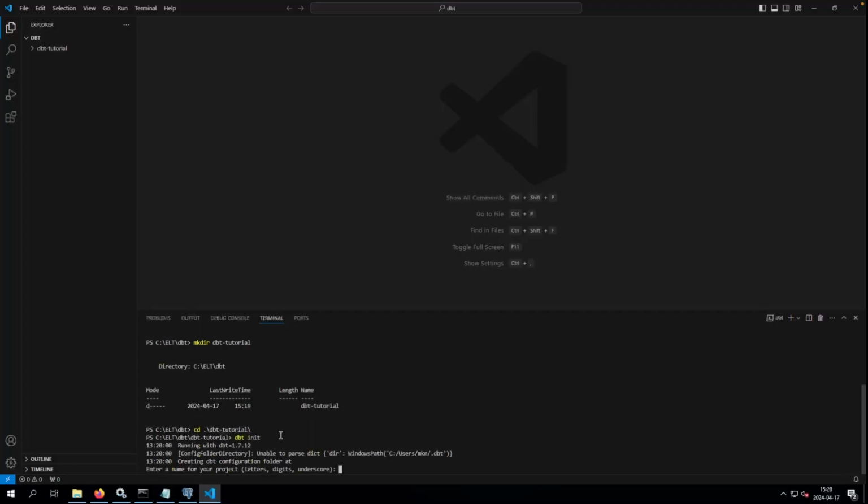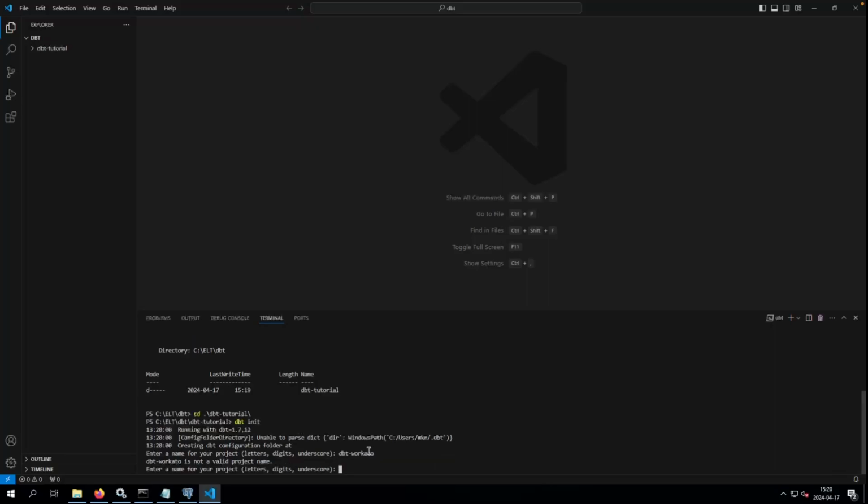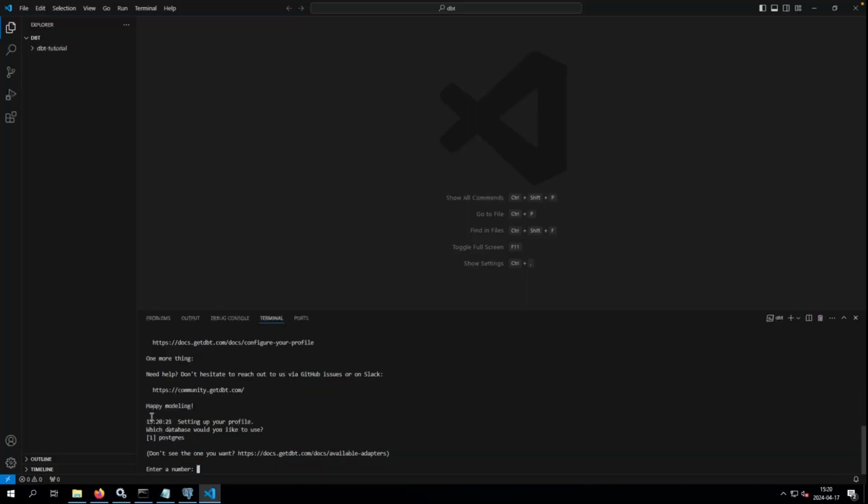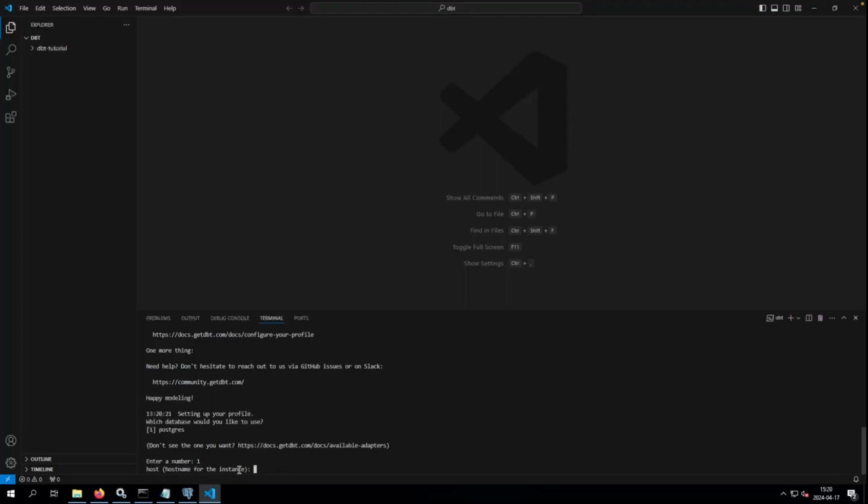And then the dbt init script will tell me, okay, enter your project name. I'm gonna call it dbt tutorial. Actually, not dbt tutorial, maybe dbt Workato. And then enter the name of your project. Oh, okay, I'm not allowed to use any other dashes. And then it will ask which database do you want to use, and in this case it's Postgres. So we'll say yes, please use Postgres. In case you installed the Snowflake version or Redshift, you need to switch that to something else.